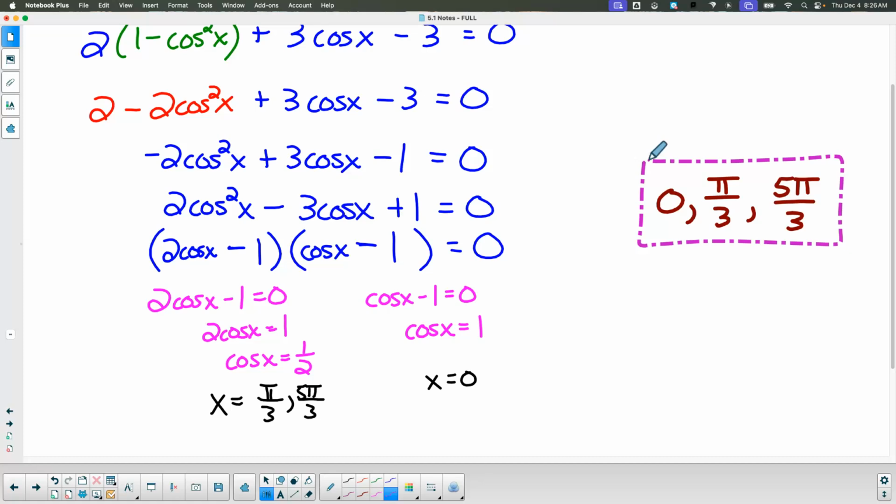On the test, could we get points taken off if those aren't in order? No. It just makes it easier for me to grade it. I wouldn't worry about it for your homework. I'm okay with you just circling down here. But on a test, we always have that answer blank for you, so it's just easier to put it in numerical order in that answer. Okay.